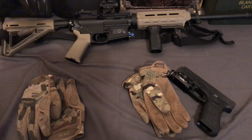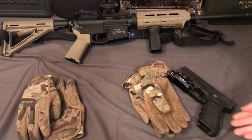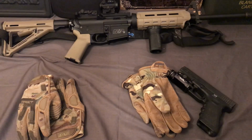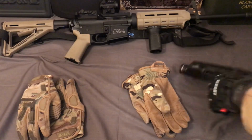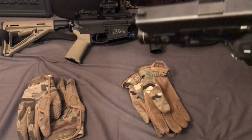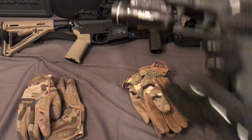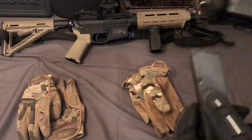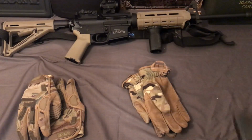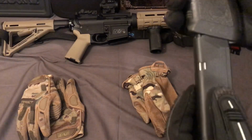One of the things I will say too is doing magazine changes and everything like that. Now with the Glock or any kind of pistol, you lose a little bit of dexterity. Again, because it's thick and it's got padding, you can't feel stuff as well. But whenever I'm doing mag changes, I don't have an issue with pistol, empty mag, again, gun empty. So I can push it in just fine, hit the mag release just fine. I can strip the magazine out if I need to. Whenever I'm grabbing a mag, I can grab mags off my belt just fine with this. It's not an issue whatsoever.